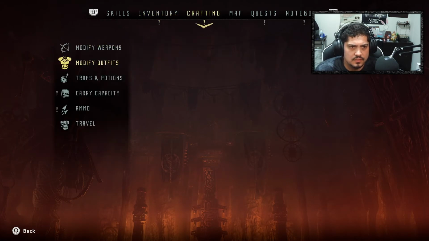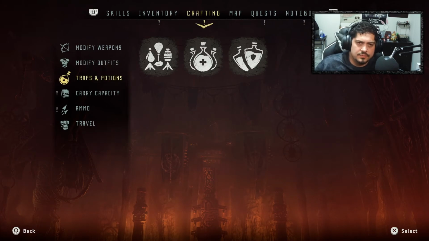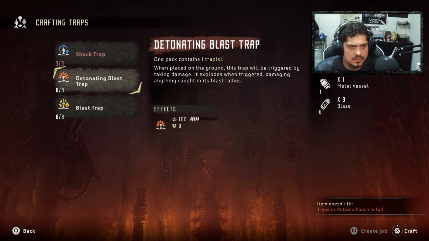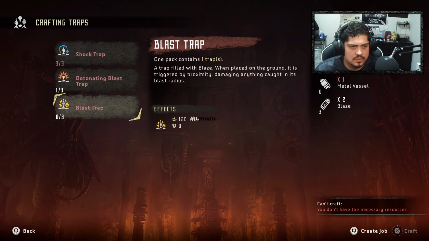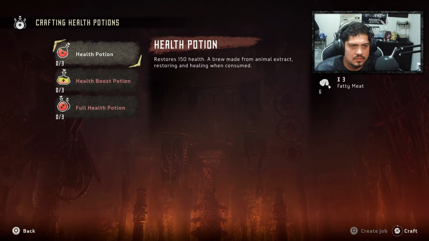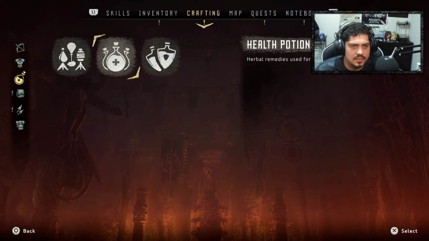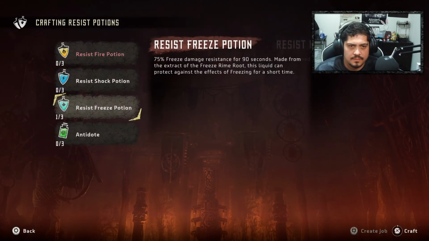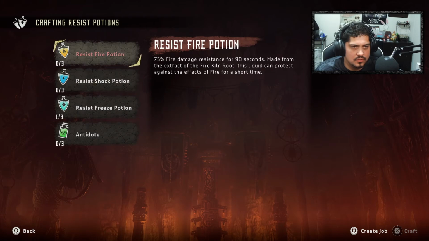Modify outfit. Can't. Traps and potions. Shot trap. Can do that. Do one of those. I can't do any of those. Cool. Oh, wow. I can make potions. Nice. I'm not going to right now, but yeah.